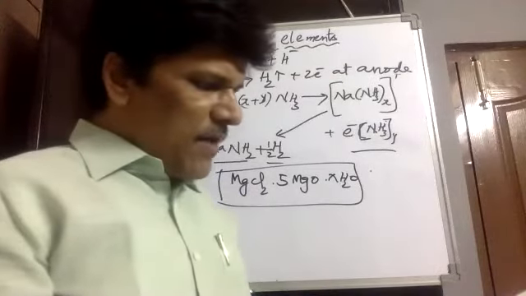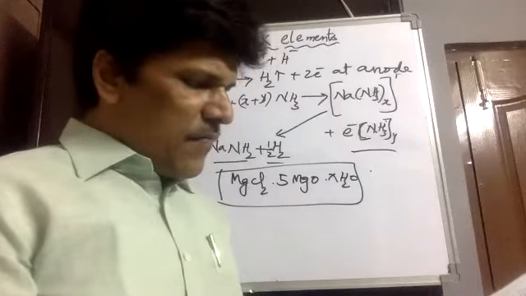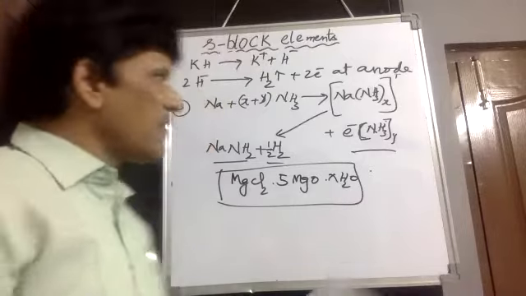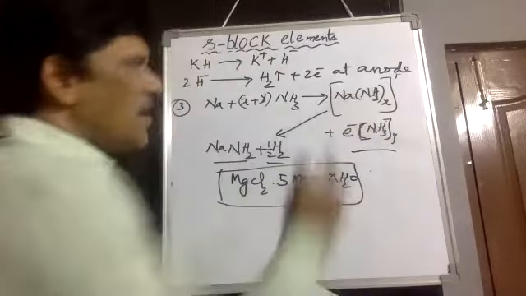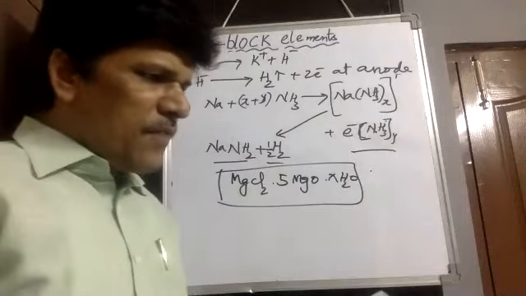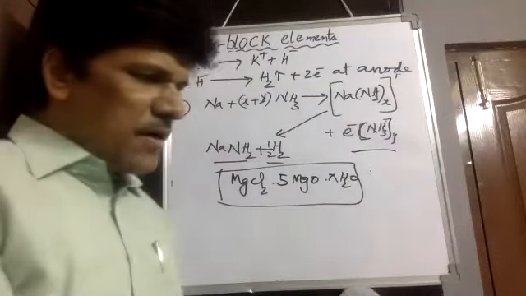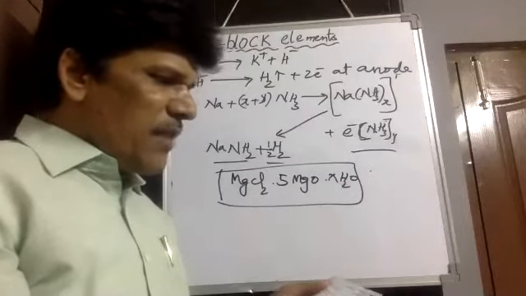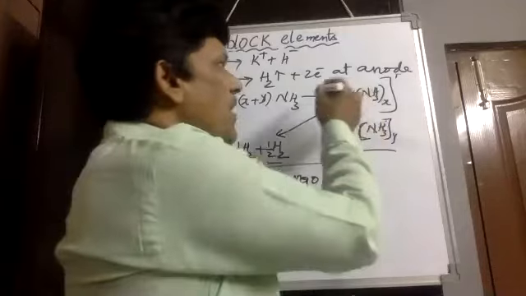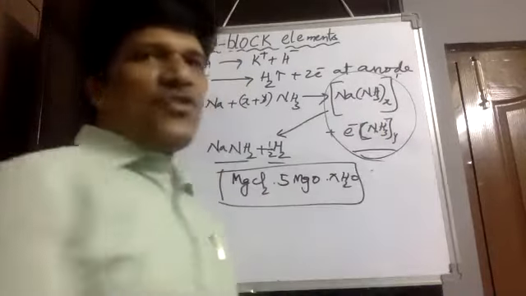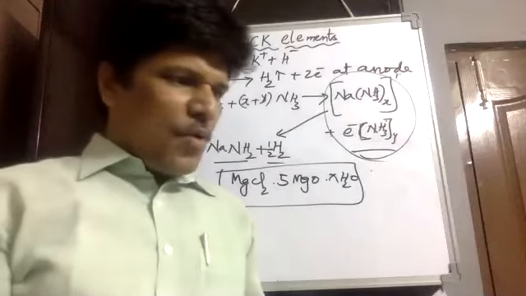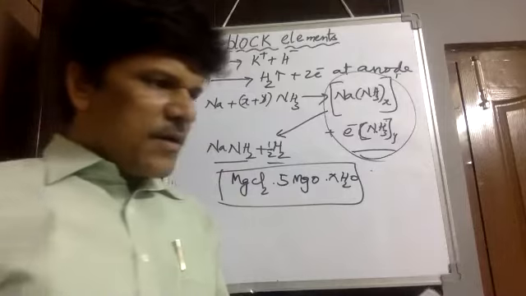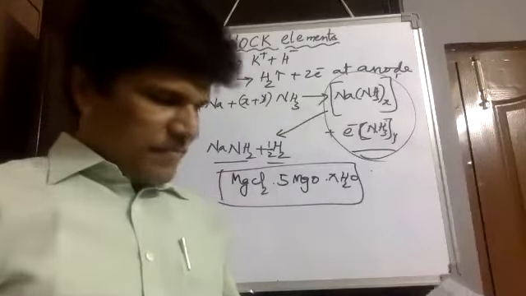22. On dissolving a moderate amount of sodium metal in liquid ammonia at low temperature, which one of the following does not occur? This is the reaction we observe. The blue color of the solution is due to electronic transition, and the paramagnetic nature we observe. But the claim that liquid ammonia remains diamagnetic is wrong; the solution shows paramagnetic nature, not diamagnetic. Only one option, the fourth option, does not occur, so that is the correct answer.